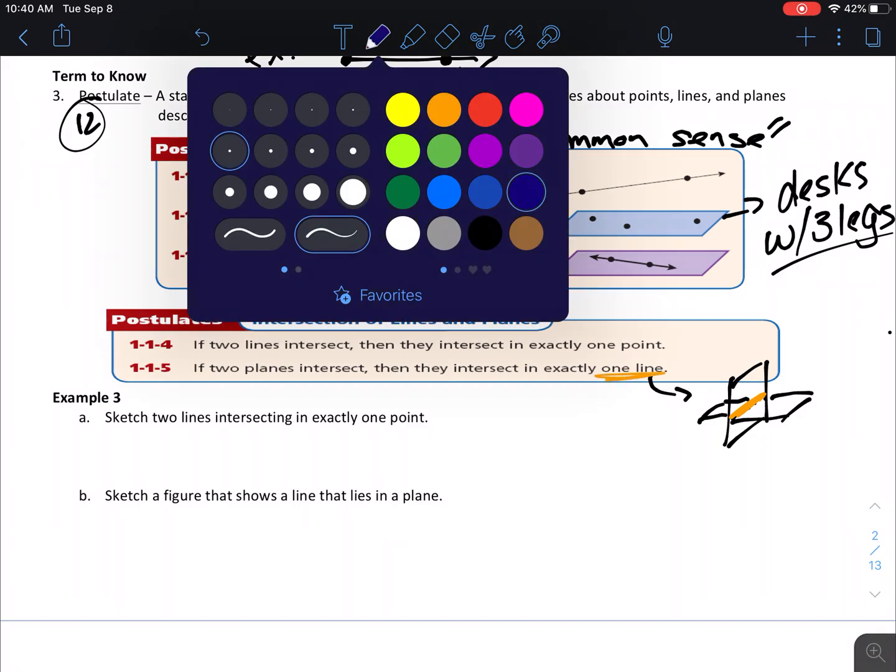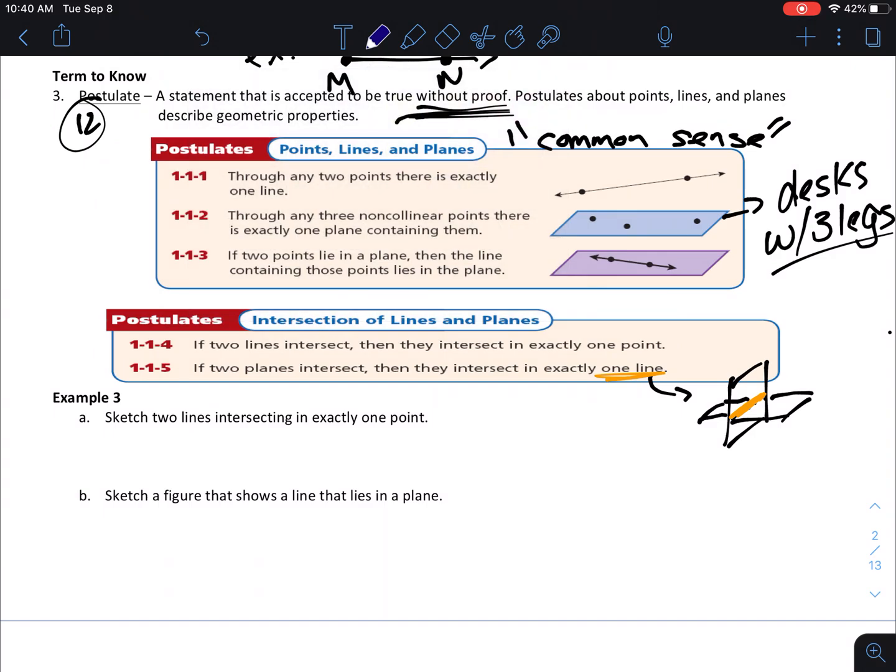So for example 3, sketch, and sketch is very, hey, you just do your thing, kind of freehanding, all right? 2 lines intersect at exactly 1 point. Somebody in my earlier class mentioned the idea of a T, as I throw my pen down, sorry. That could work, but really I think the idea of an X-looking figure would be better. And then you could have that point in the middle. If you wanted to have additional points on there, you certainly could for the naming of it, but it's not necessary. I'll just go with that as an example of letter A.